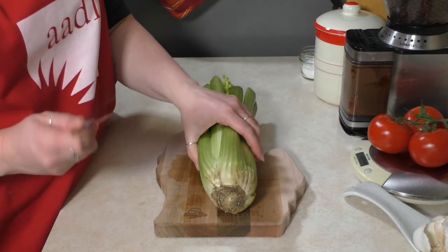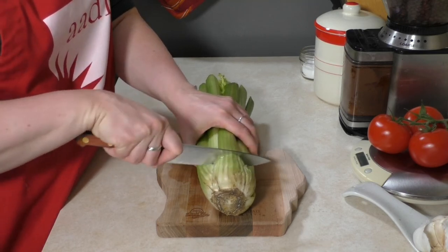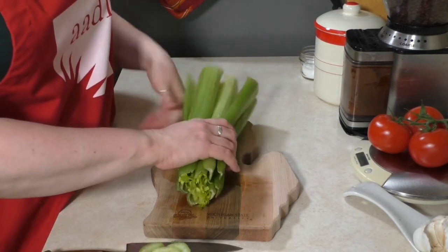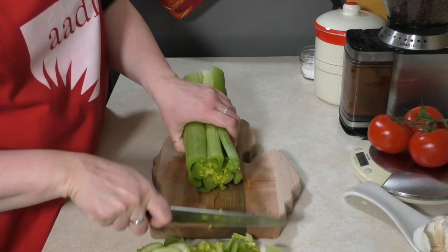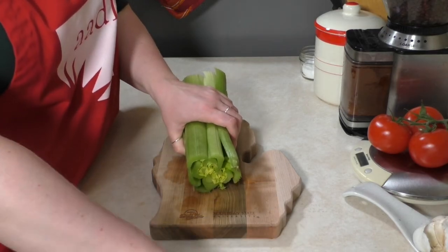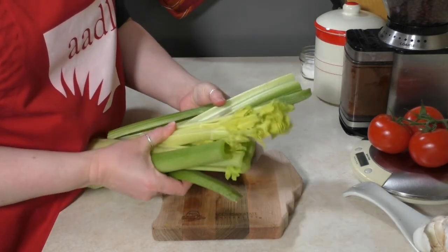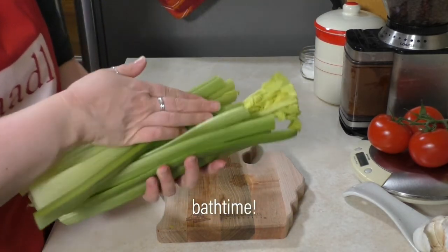So, first thing I'm going to do, I'm going to take the root, come up about an inch or two. I'm going to chop the whole thing off. I'm going to flip it over. If I've got any nasty ends, they're going off too. All this business is going away. Shoo. And then everything else in here, even the stalks with the leaves in them, I'm going to wash. Be right back after the celery takes a bath.